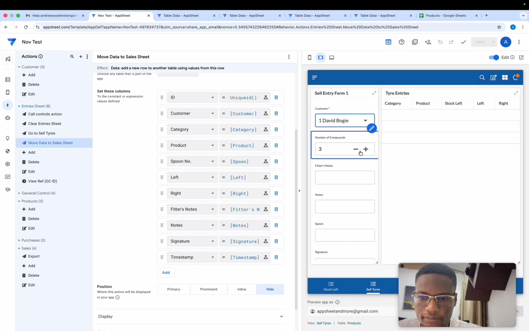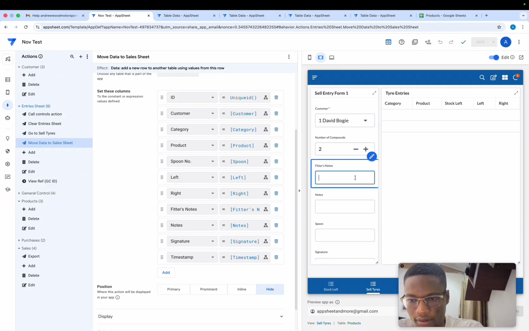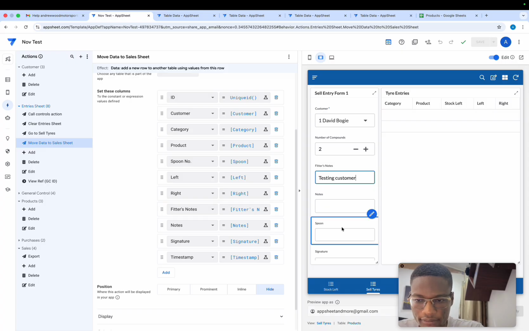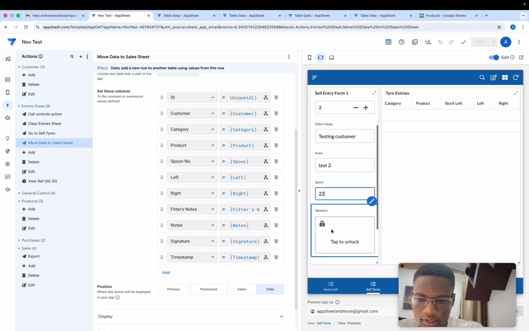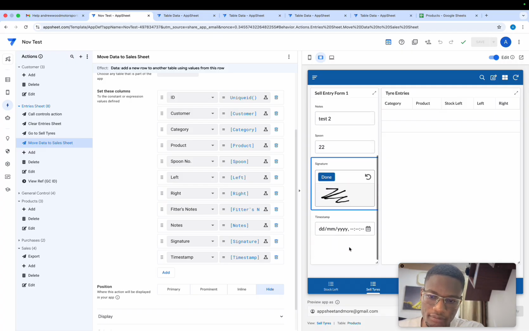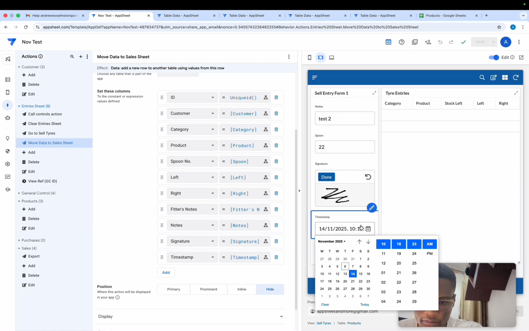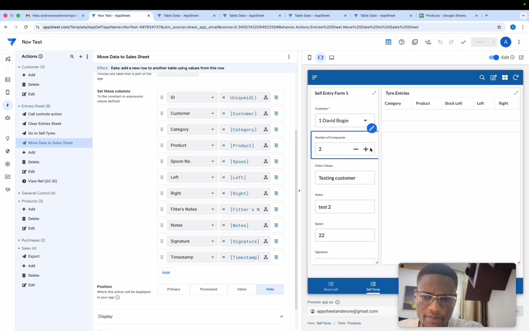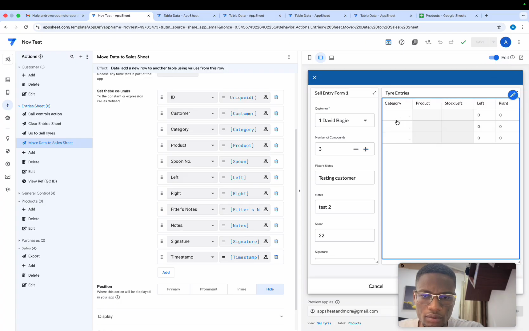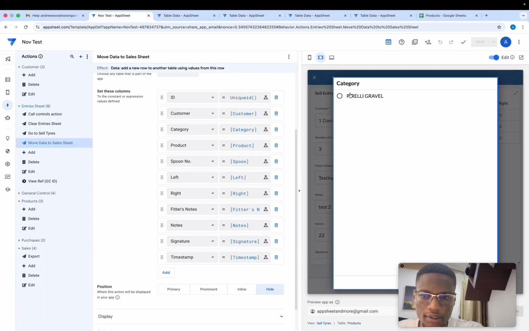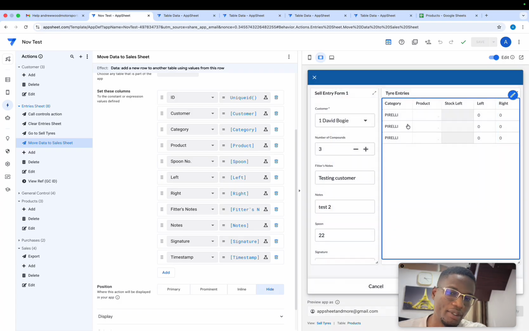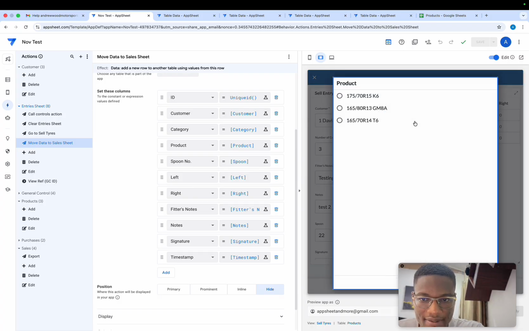Okay, so David, testing customer. That's two. Okay, signature. Let's make this three. This, that, and that. I really think this could be automated with just a formula. So you don't have to pick it, unless we expect it to be a longer list subsequently.